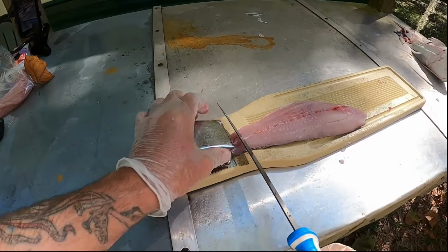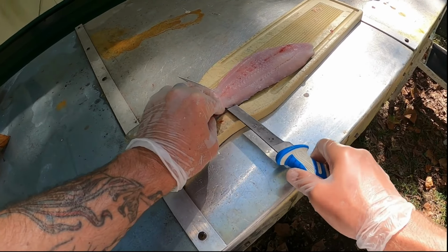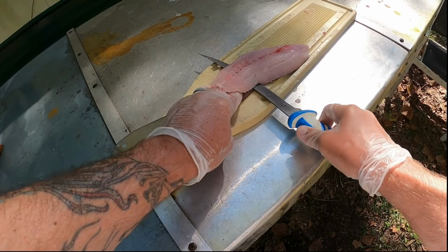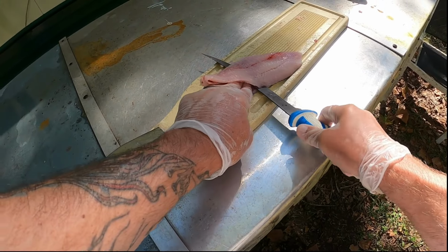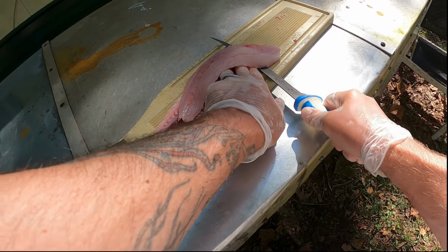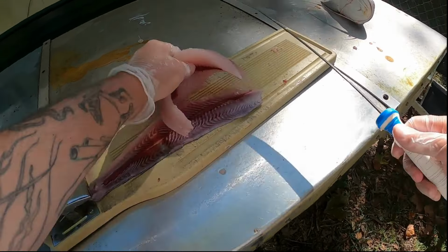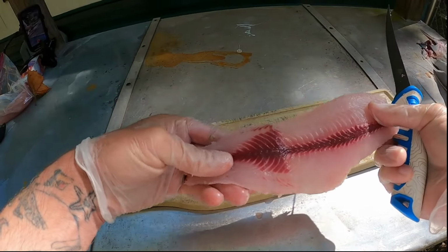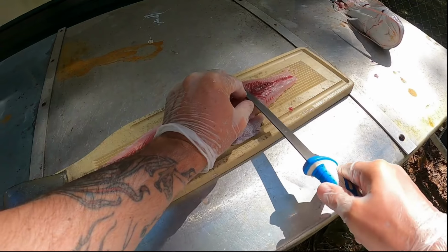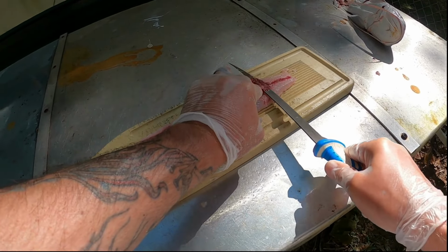But all right, removing the skin. You want to leave a little meat on there because you got this red, I guess mud line, blood vein. See all that stuff in there? So leave a little meat on the skin side when you go to remove the skin. Get all this red stuff off. It just makes the fish taste so much better.